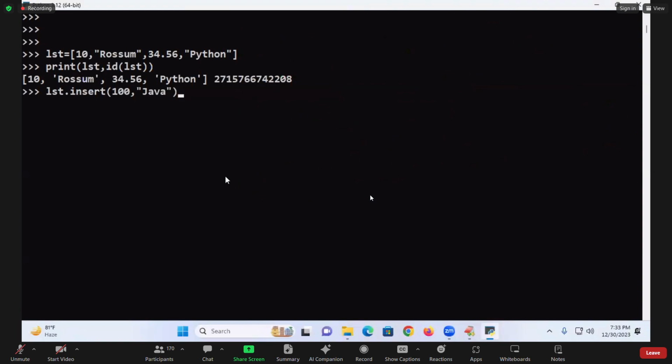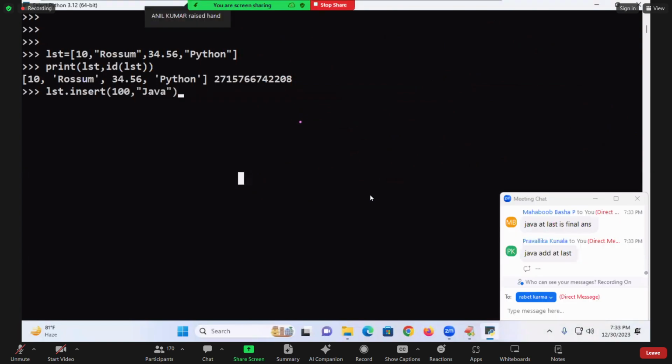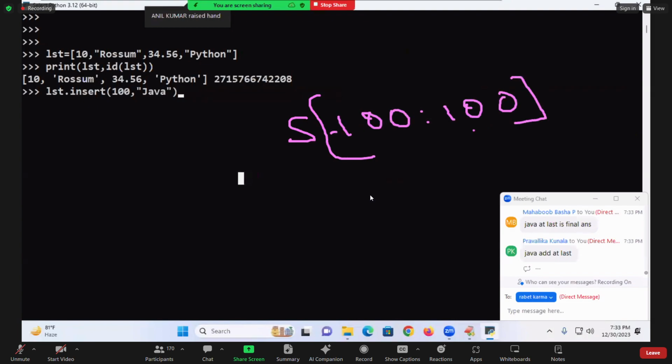I said already in my class, my dear students, look at it, when I say 100, where will it go? Last it will go. But is it going to last? When my data is 0 to 5, is it going up to 100? When I wrote 100, where is it adding? Last it is adding. It is almost equal to the append function only. Understand this? So you have to remember that concept to answer this question.